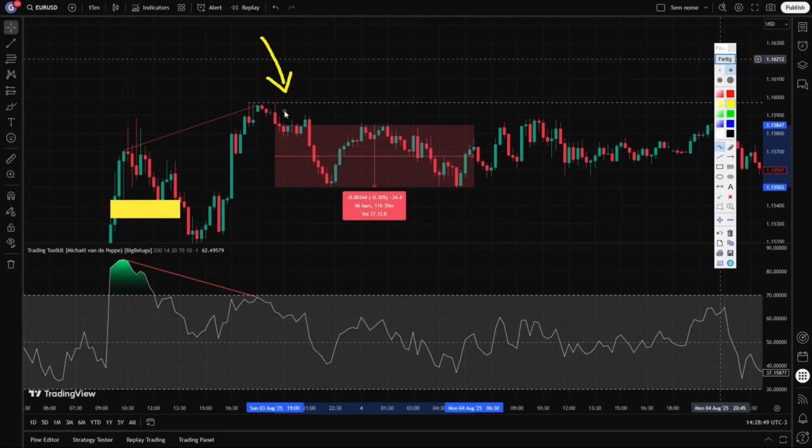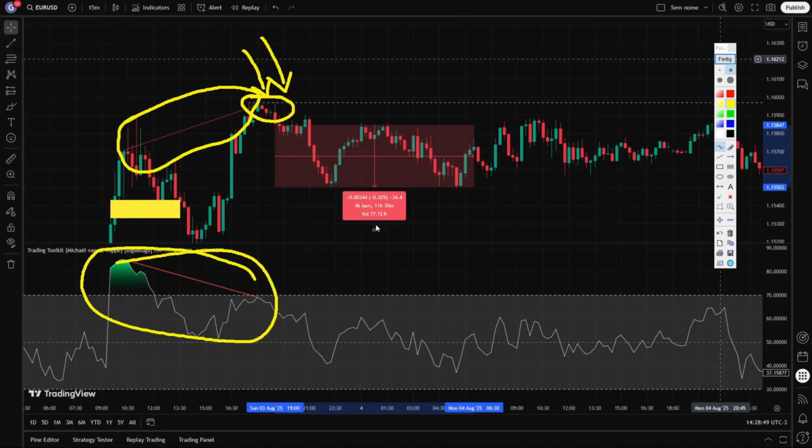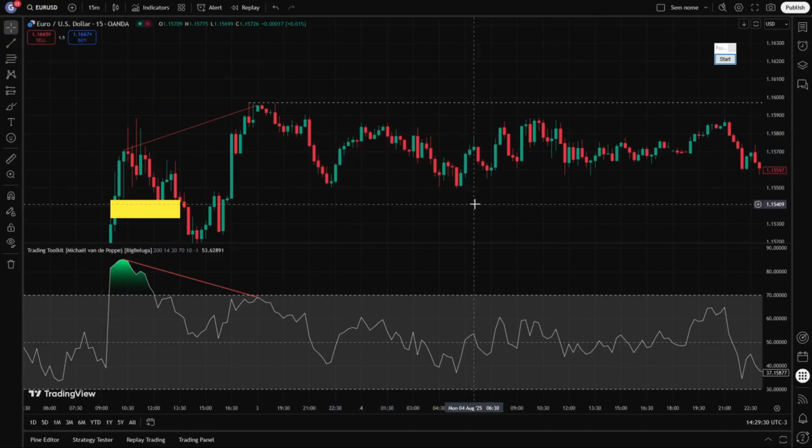It's true that this resistance was a dashed line, meaning it's a weaker line. That means you need to be a bit more careful because it can be broken. But since the price rejected this area on this candle here, tried to break through for a few minutes but couldn't, combined with the bearish divergence in both the price and the RSI at the same time, we still had a great entry and a great trigger for a drop, even if it was a small one like in this case. The secret is always to manage your risk to reward ratio.